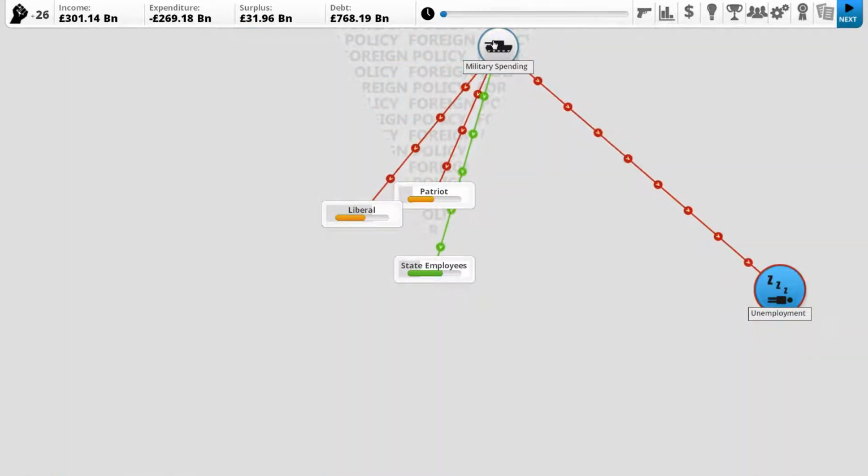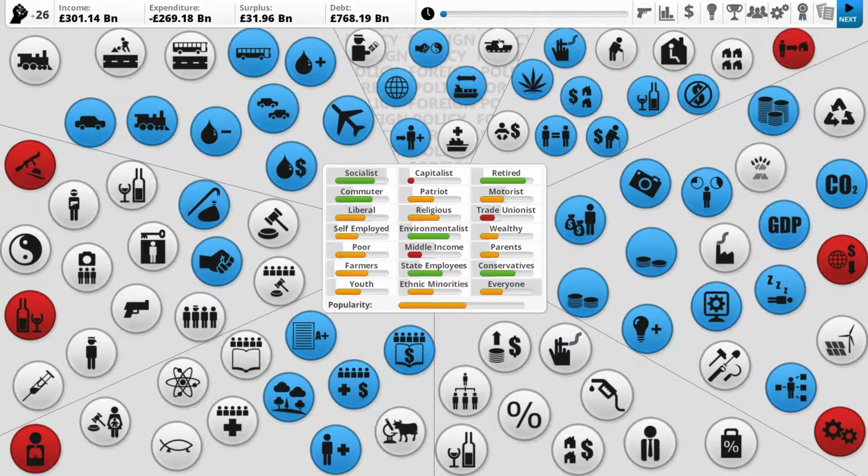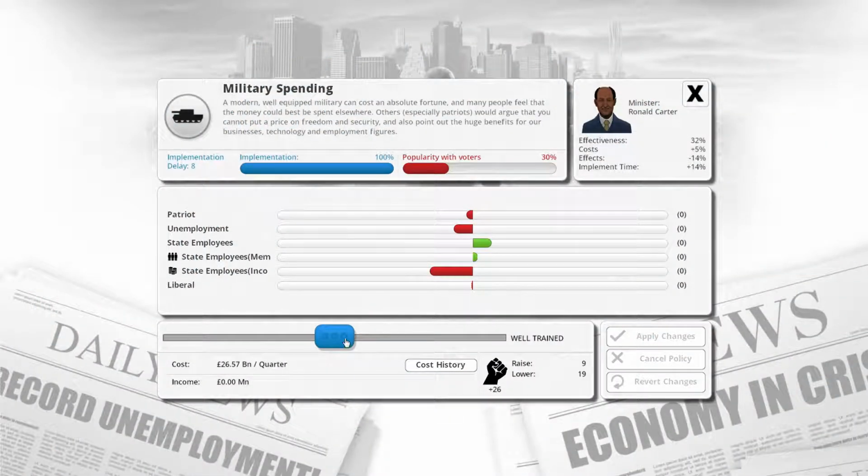And if you hover over one of the sections, you can see what it has an effect on. So military spending is at its current level, which is a well-trained army, and it is 30% popular with the voters. So if we were to decrease it, most voters would like that. It has a negative influence on patriots, and a negative influence on unemployment in the sense that it's decreasing unemployment. It's tricky because it doesn't always mean it's bad for that thing specifically. So it will make state employees happy.